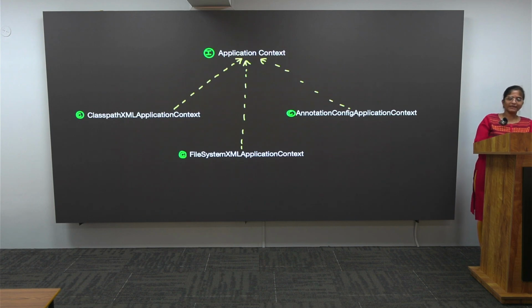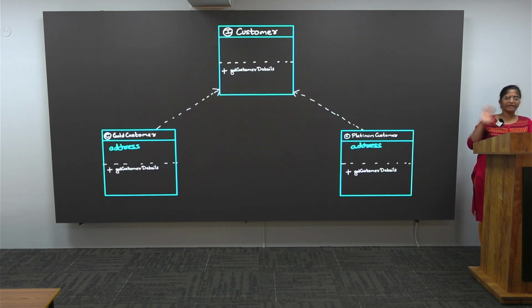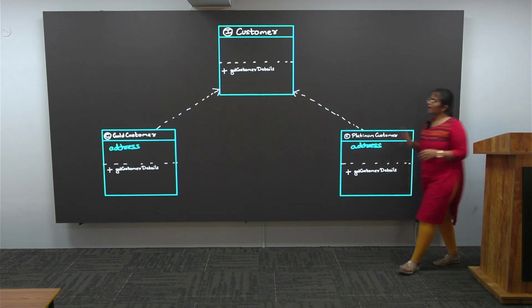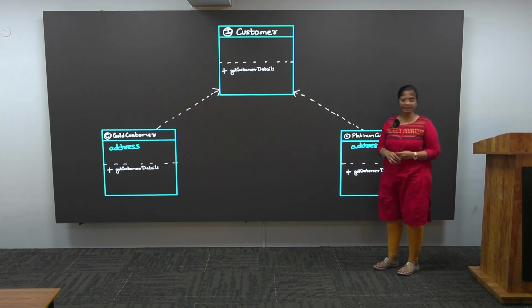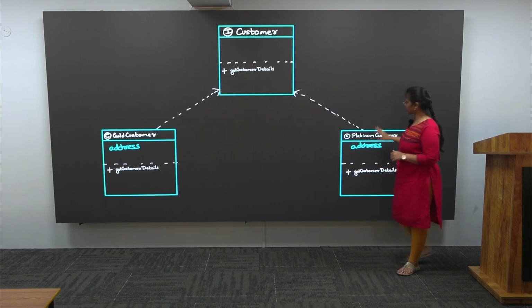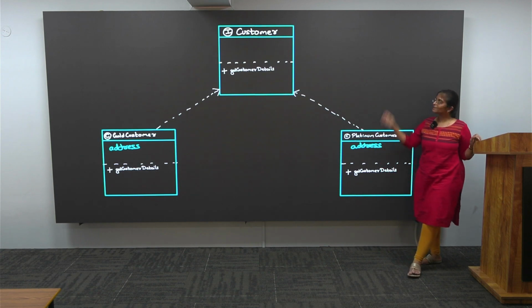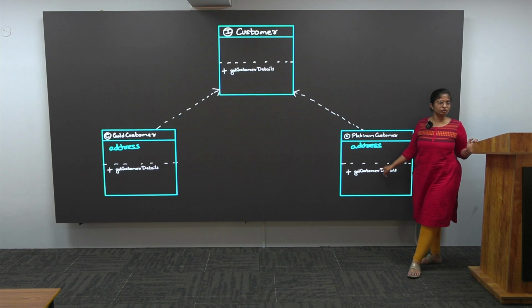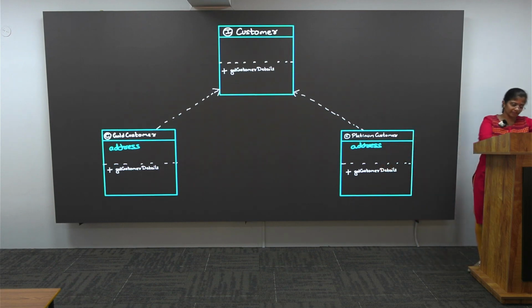Okay. To understand these 2 concepts, let's take one example. The example I am taking is where I have an interface called Customer, and I have one method inside that, get customer detail. There is a gold customer as well as a platinum customer which implement this particular interface. Obviously all those methods also should be available. There is a variable which I have created as of now. As of now I will not talk about it.